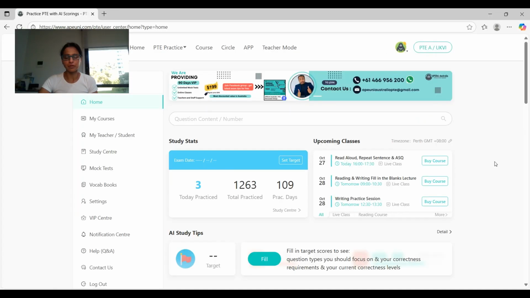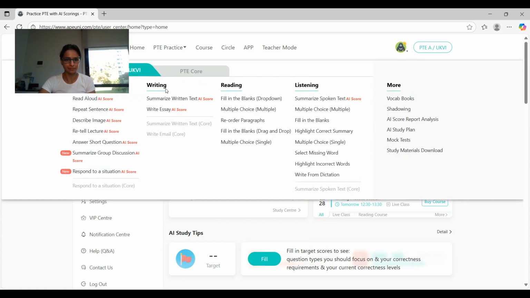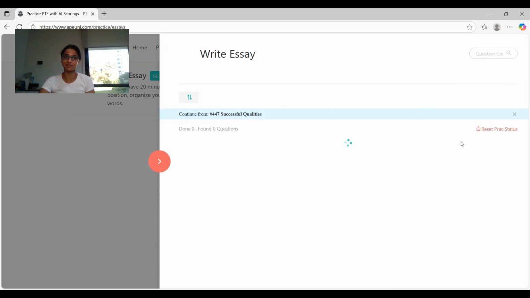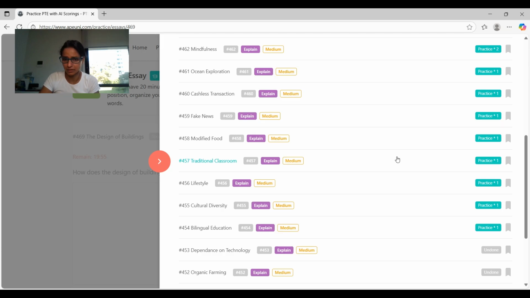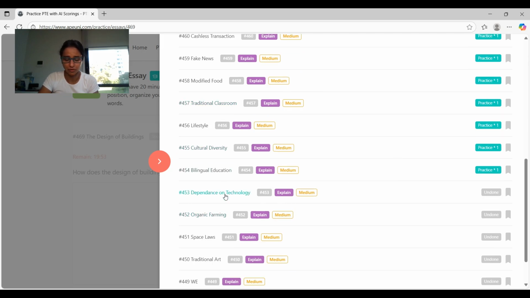Folks, as you can see here, we are on the ApeUni platform. Let's go to write essay. Now, hopefully my camera doesn't fall out when I'm doing this because it has a habit of doing such things. It just stops recording. But I will show you what I do in the steps and then I'll fast forward through the typing and then we'll meet you back at the end for review. Okay, so remember the first step is to understand, followed by plan, type, and then finally review or check.